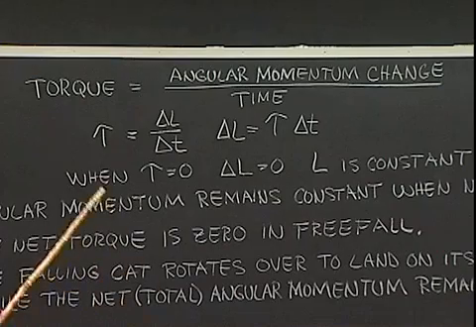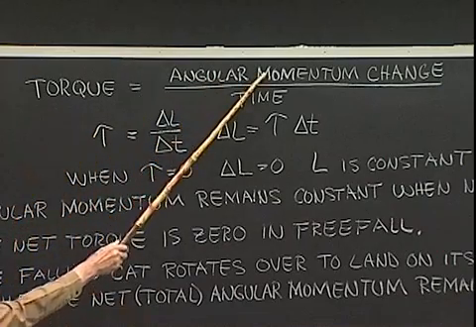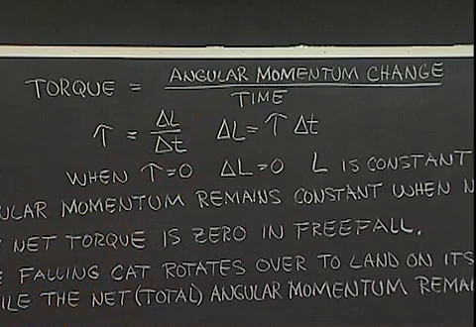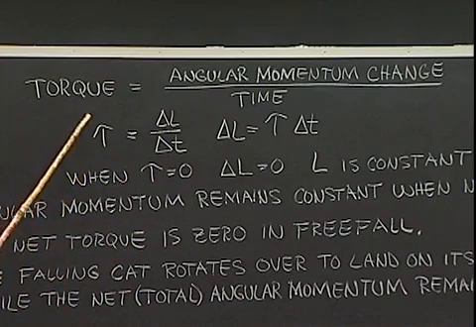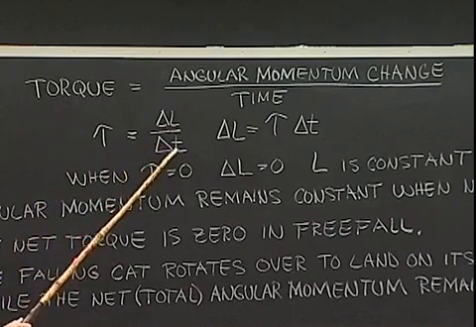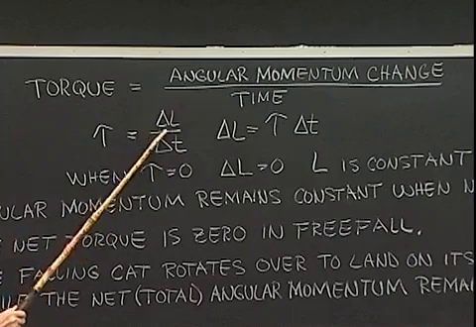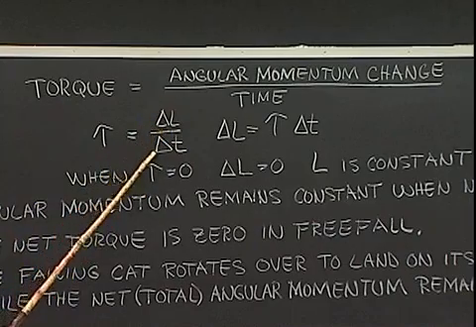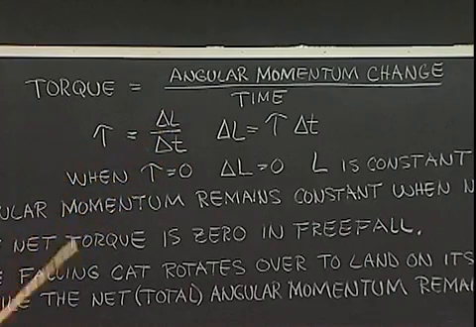Here I have an equation relating torque to the change in the angular momentum divided by the time. Mathematically, we would write torque using the symbol tau, L capital L stands for angular momentum, T stands for time, so we have the change in the angular momentum divided by the time interval is equal to the torque.